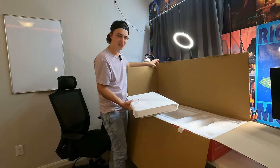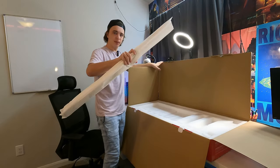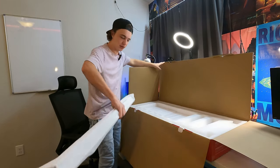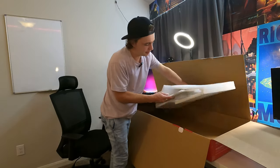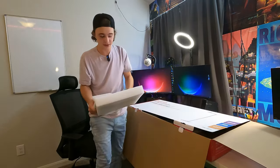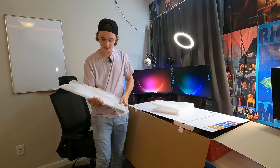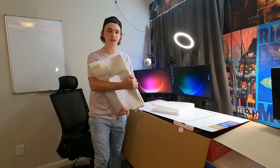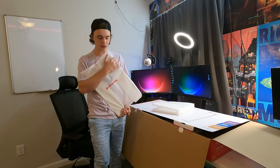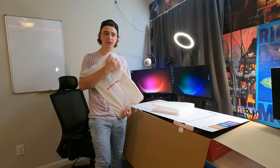Here's another part that goes to the light fixture. This looks like part of the stand, another part of the stand, and these feel like real metal. And then the last piece — probably the heaviest piece — this is the actual stand base, and it is very heavy. This probably has to be at least 20-plus pounds, which will make sure that your light fixture doesn't fall over. We're going to go ahead and start putting this together, and it looks pretty simple.